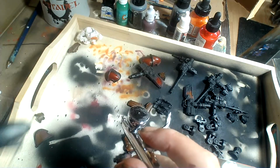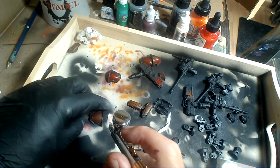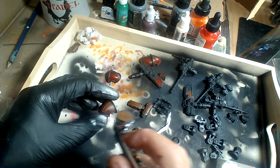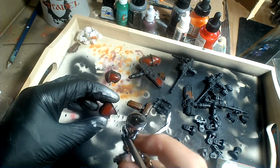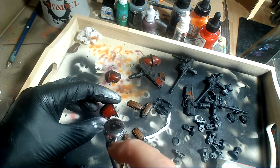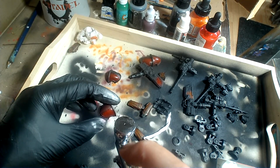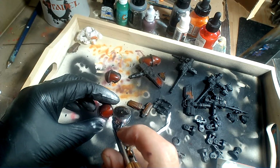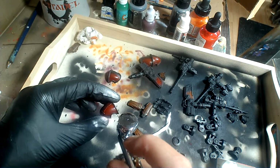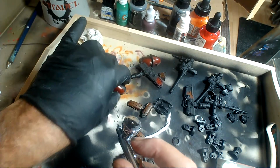Yeah, I got some red ink here that I'm putting on, but I need to make sure I don't mess up which side these go on. Feel free to chat to me if you want. Kind of love the color red. See, this one needs a little bit at the top.